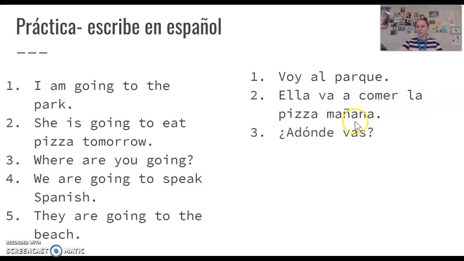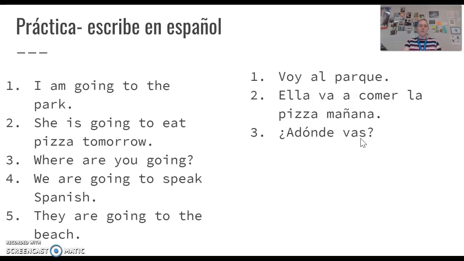This is one example where you wouldn't have an a after the form of ir. In Spanish, you cannot end a sentence with a preposition like to or from or with, right? So whenever that happens, we have to move that to the beginning of the sentence. And that's actually how we should do it in English as well. You should never say like, who are you going with? We should say, with whom are you going? That's proper English. And that's what you have to do in Spanish. Okay, so ¿a dónde vas? To where are you going?